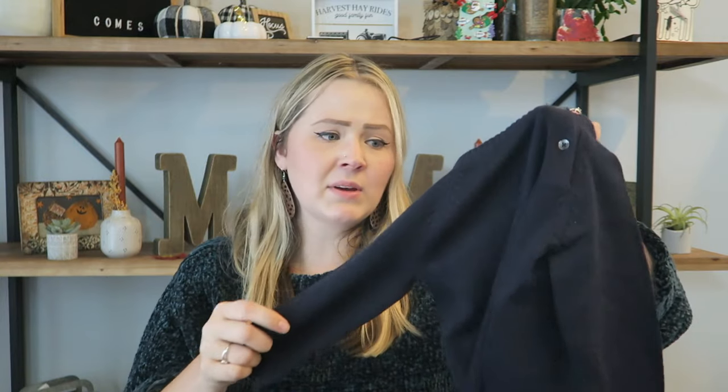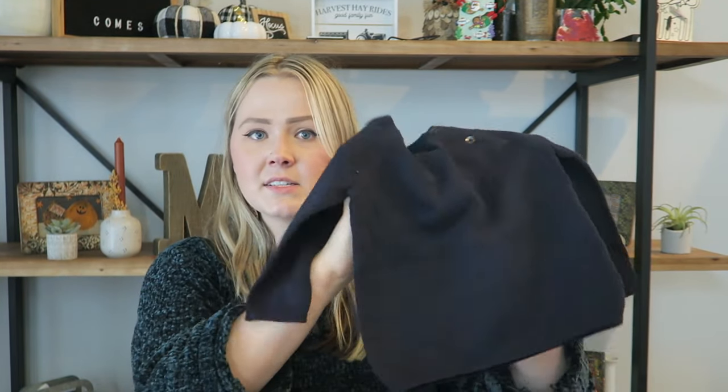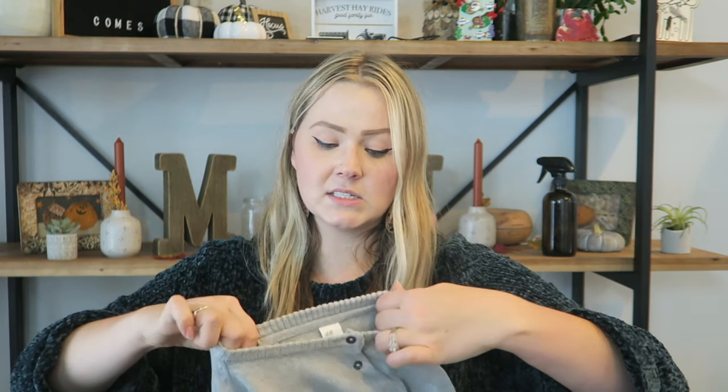Sometimes when you get infant sweaters, they're so thick and not functional, they can't move in them. These are just lightweight sweaters. What I will likely do is put a plain white onesie on underneath him so he can stay warm if we are somewhere a little bit cooler, like doing outdoor photos. But very cute and loose, and I just don't know how to describe the material. It's thinner, so that they can move a little bit, but at the same time, it's still really nice for holiday events and things like that.